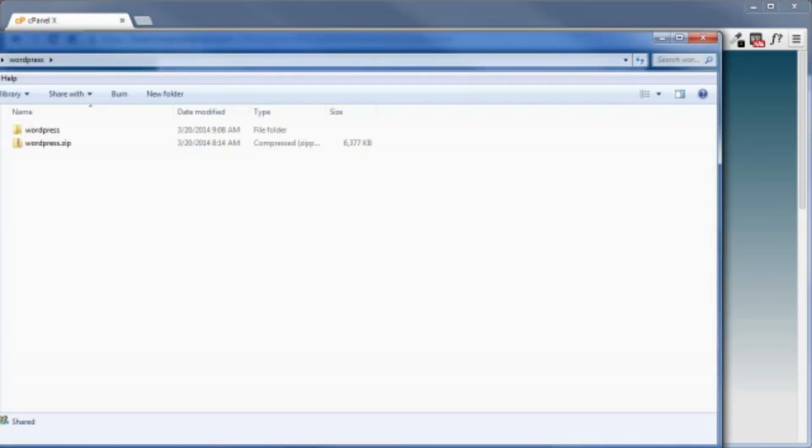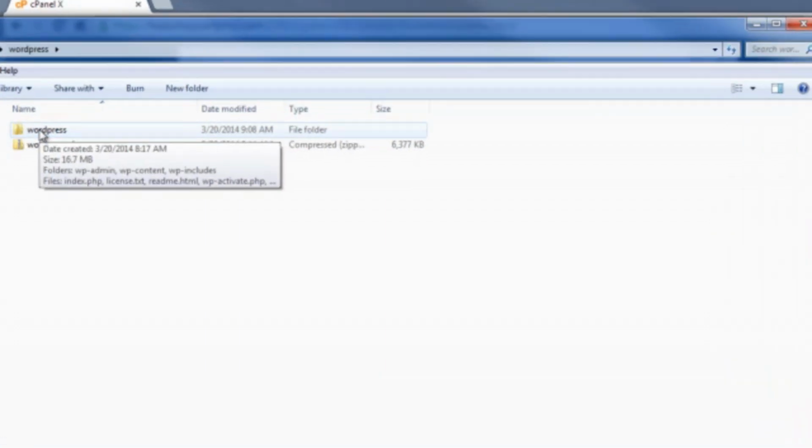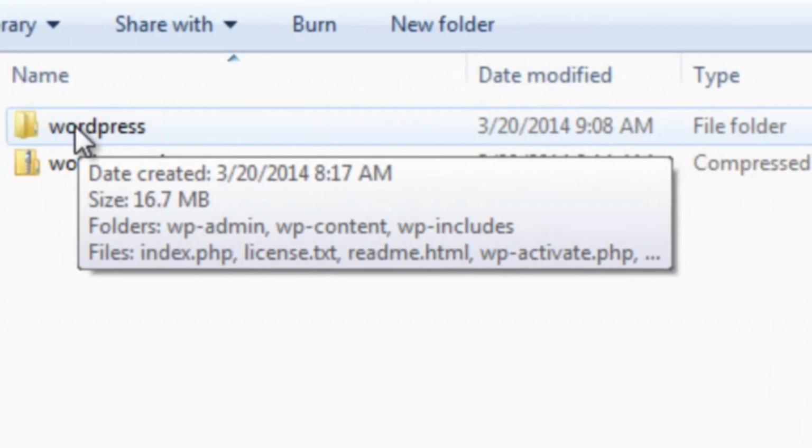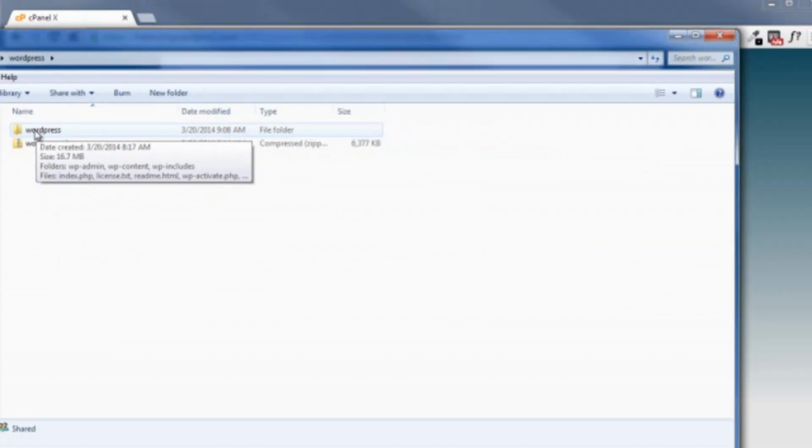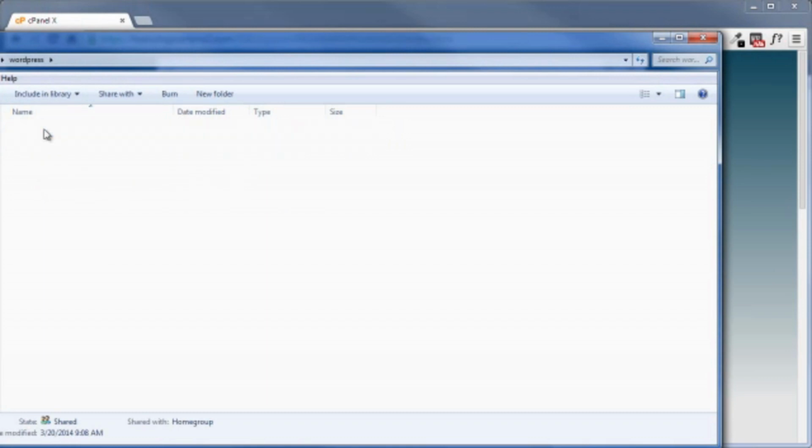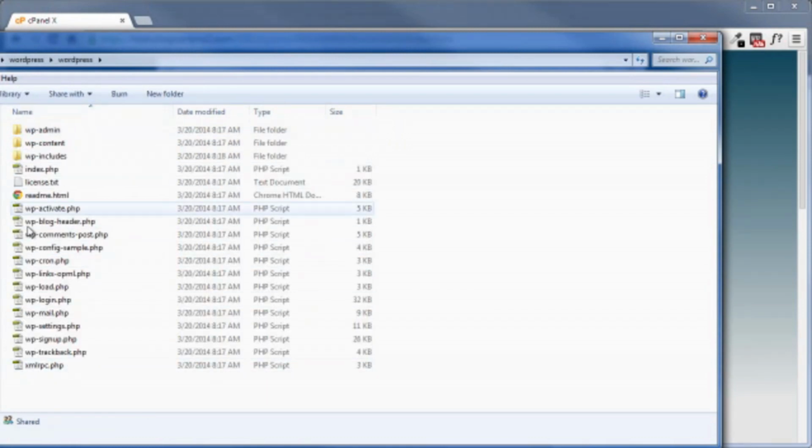Now I've already taken the liberty of going to wordpress.org and downloading the most recent installation files, and I want to point out that in a zipped up format it's just a little bit over 6 megabytes, but whenever we uncompress those, as you can see as I hover over this, it's almost 17 megabytes. And most every installation process recommends that you upload these files here. So I open that up, and this will take twice as long than if you were to upload a single zip file. But if you're going to do that fast way, as I'm about to show you, you have to send the right zip file.